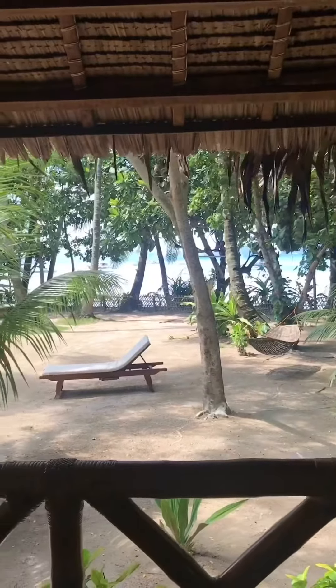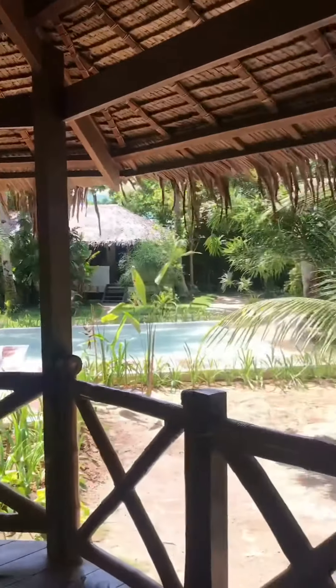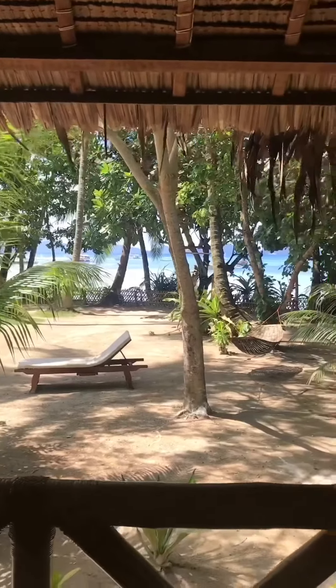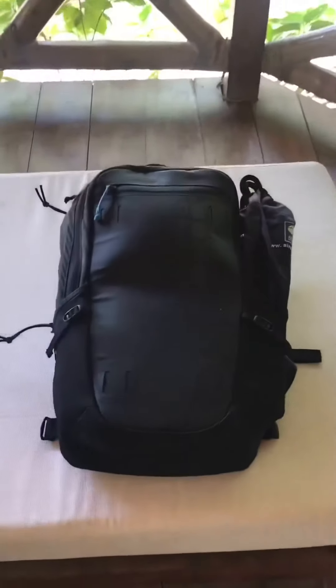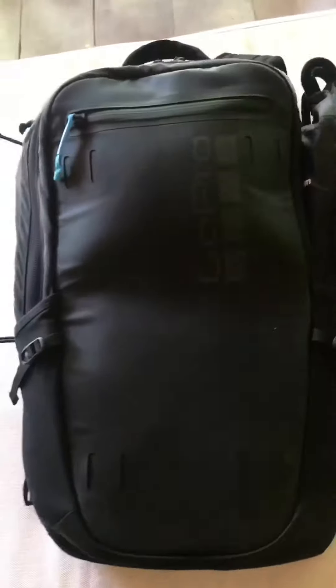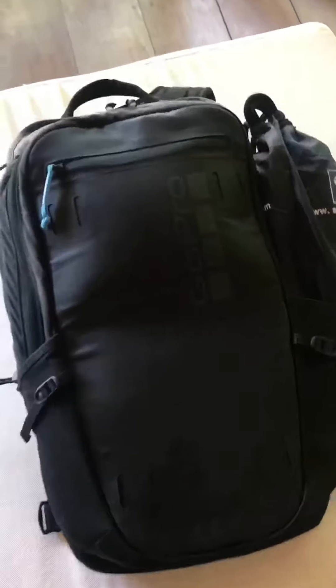I'm on holiday here in the Philippines at the moment, hence the absolutely stunning weather and the tropical landscape. I've often said to people that, as I boast I'm a digital nomad, I can work from anywhere in the world, providing I am not separated from my carry-on. My carry-on of choice for the last couple of months has been this GoPro Seeker backpack. It's not a very big backpack, and lots of reviews online said it hasn't got enough space — I dispute that, because I'm going to do a what's-in-the-bag unpacking video and show you just how much I put in it.